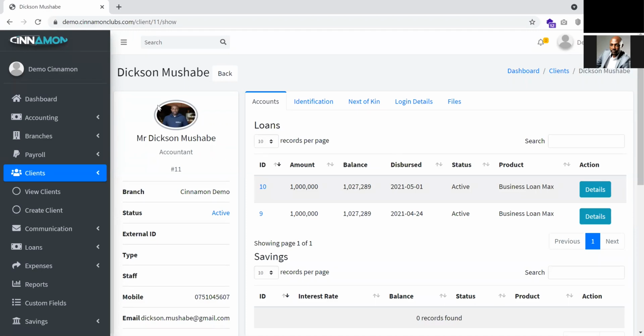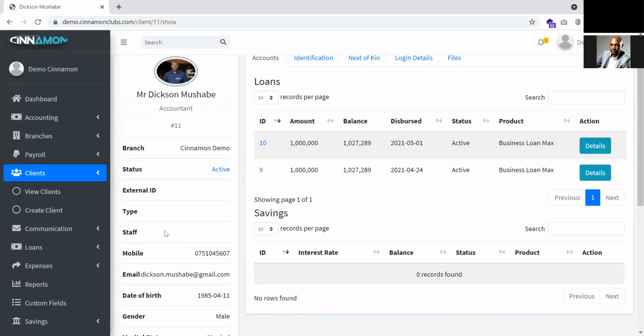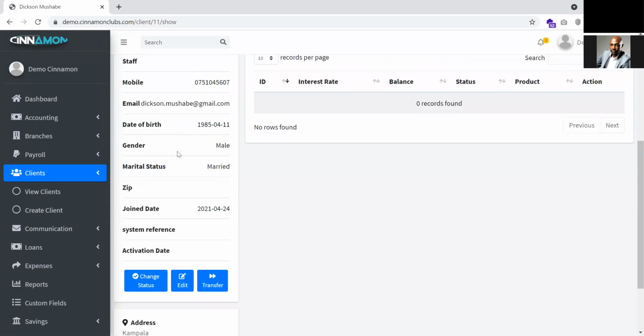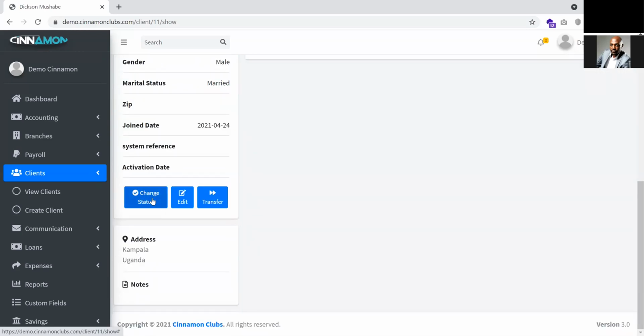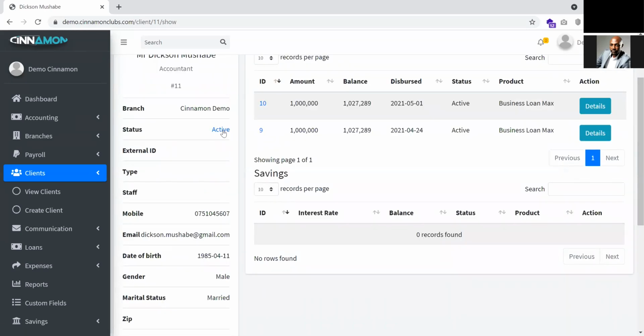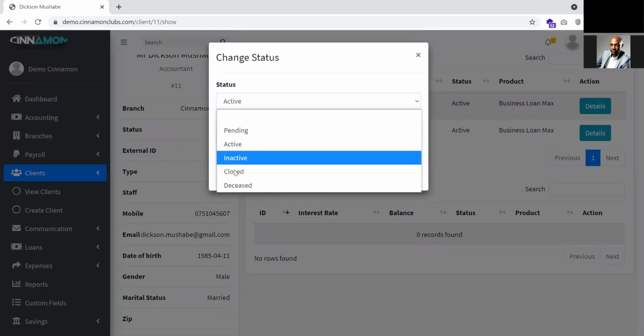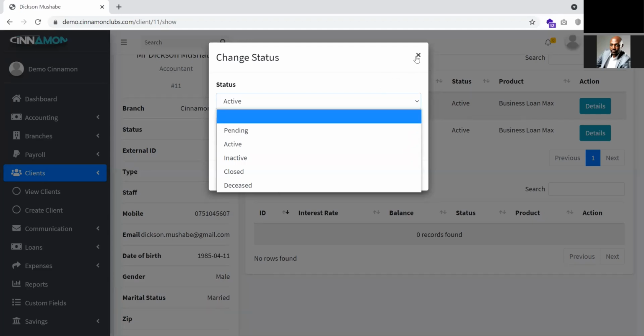He has his identifications. You can put ID, the type, here staff, his date of birth, gender, basically all the KYCs here. Activation date, you can always add this. You can change his status from active to any other status, because there are many statuses here. He could be active, inactive, closed, deceased, or even pending.